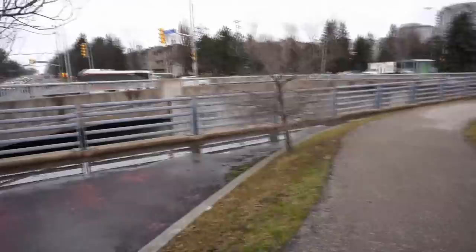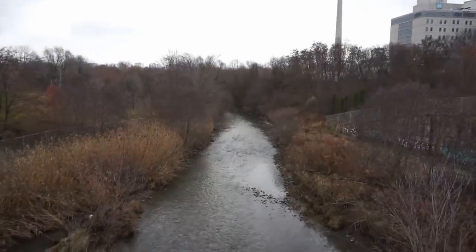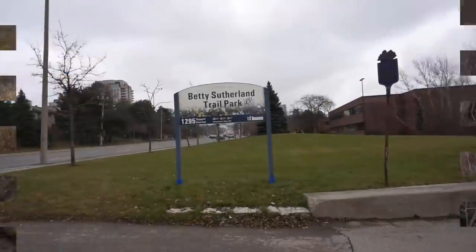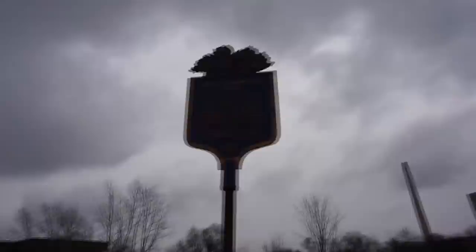It's just one of those cool elements that you might not have known about the Sheppard Line, and one that a lot of people don't have the ability to see. You can see the Don River flowing right underneath here. Here's the name of the park — Betty Sutherland Trail Park — and a plaque that commemorates some details about the park.